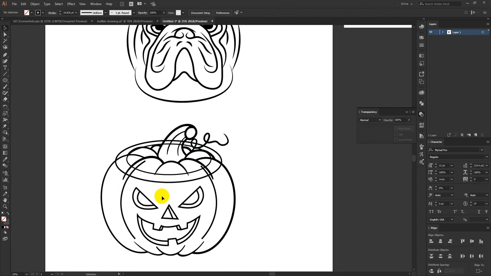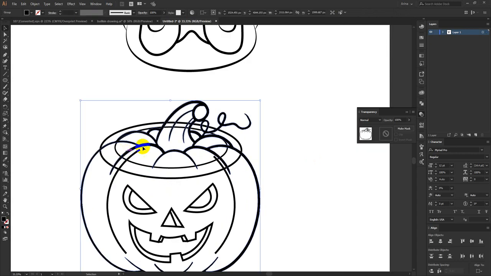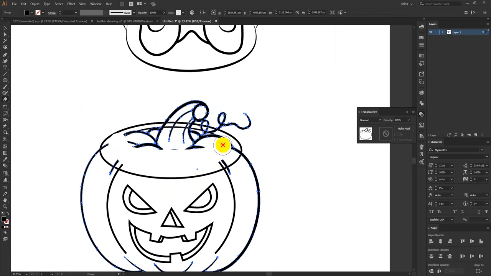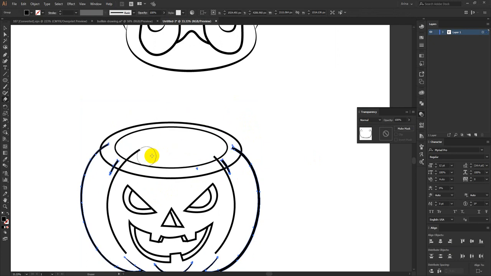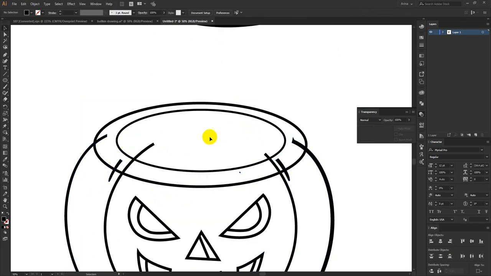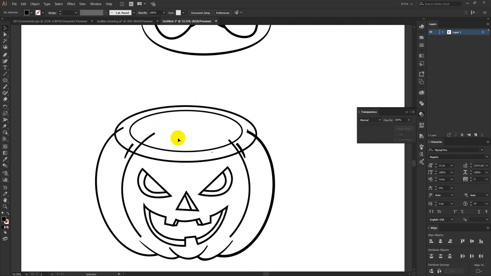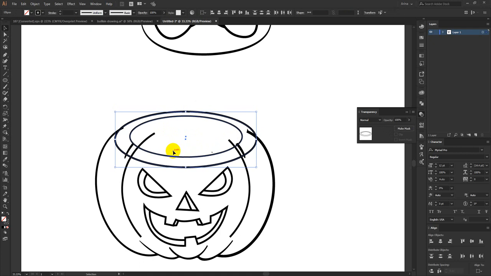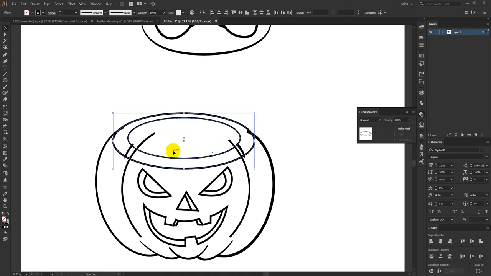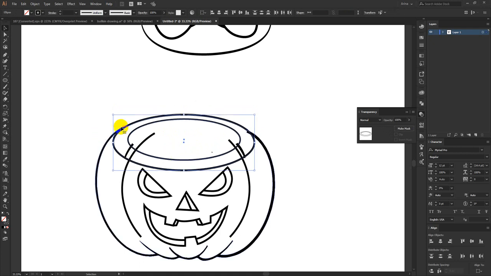Okay, so as you can see now, in these areas I am going to select my pumpkin here, taking my eraser tool to erase everything that is inside these two circles, because that is not important for me. Okay, so for this one here, this is going to be the inner part of my pumpkin, so maybe a bit downwards like this, because I want to match these two sides here, this one and this one from here, just something like this. Okay, maybe that will work for me.